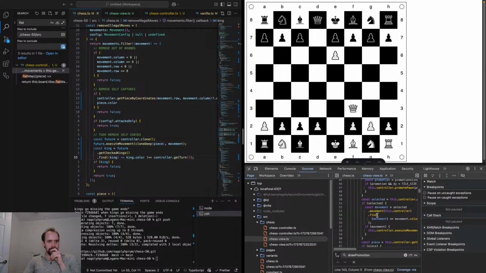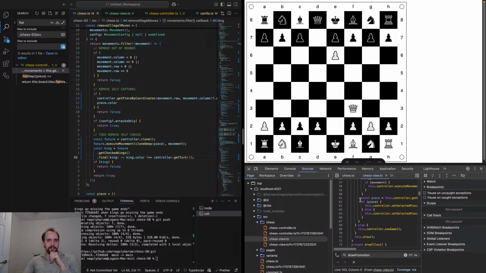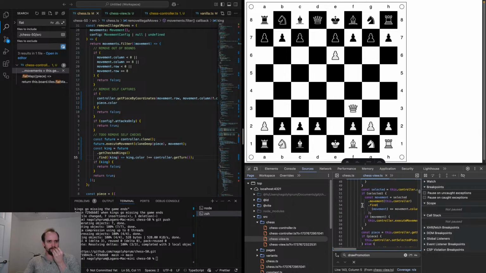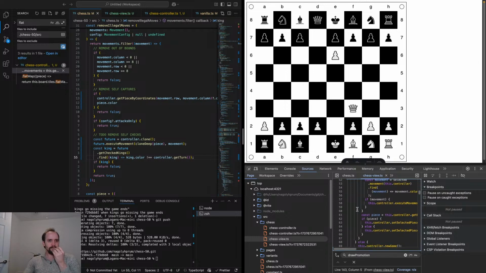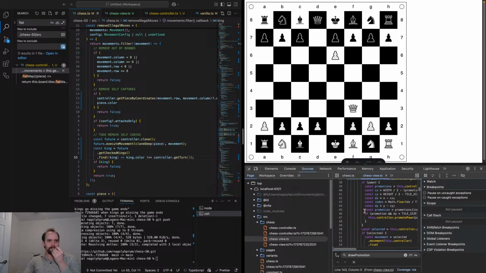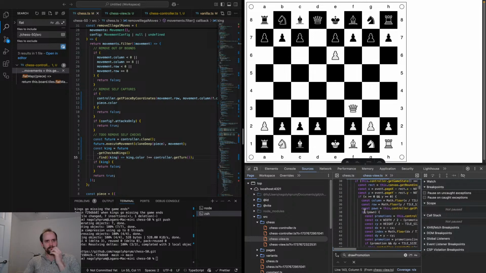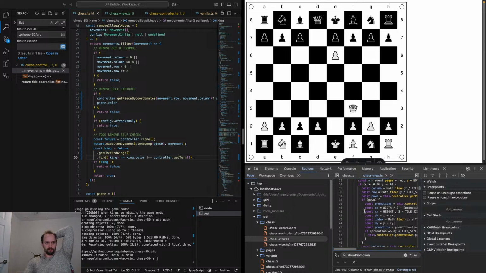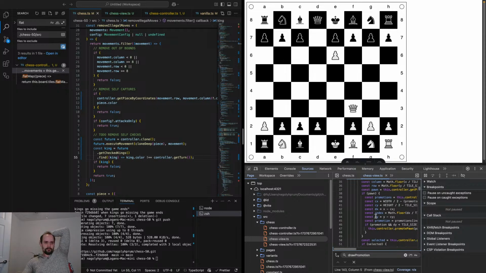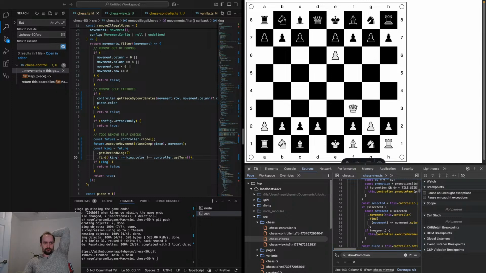So for some reason, I'm not detecting movement for this piece. That's not how it should work.